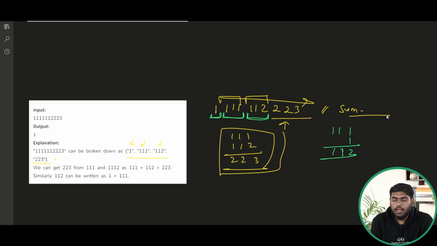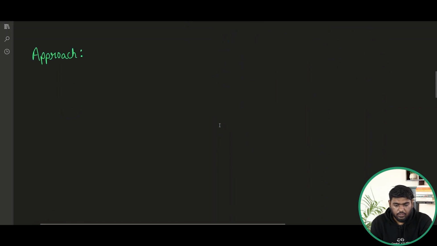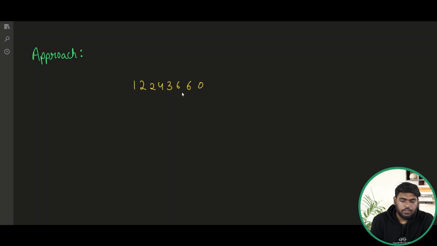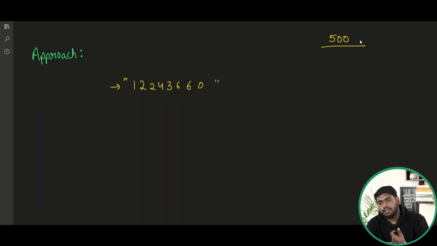And what do we have to return? We have to return a bool value, true or false. Depending upon that, the driver code will output 1 or 0. Okay. Now let's try to think of an approach. Let's take the first example only. See, this is a string that we are given, correct? And there is one constraint that a string could be up to 500 digits. So that means if we consider very big numbers, it is going to go really big in terms of digits, right? So we have to keep that in mind.